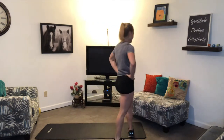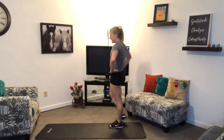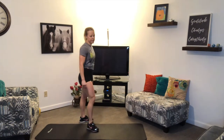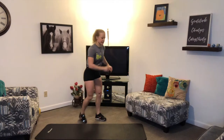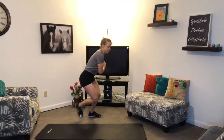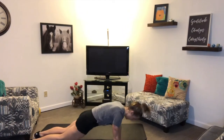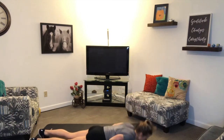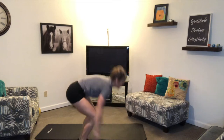One. I kind of jumped the gun there. All right, I'm gonna do my verticals this way, so I have room for the tricep push-ups. We have three lateral jumps. Two, three, down. Tricep push-ups. Arms close. Two, three. Elbows close to the side.